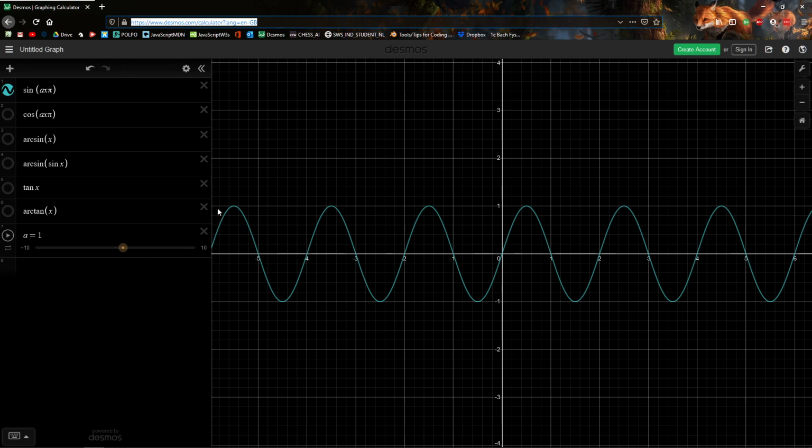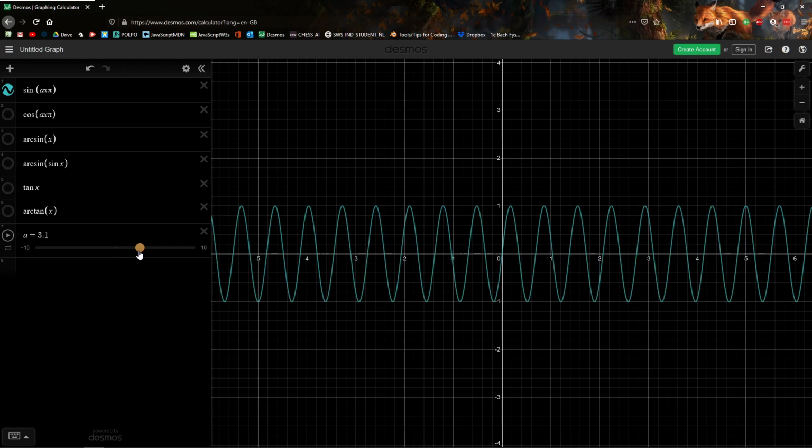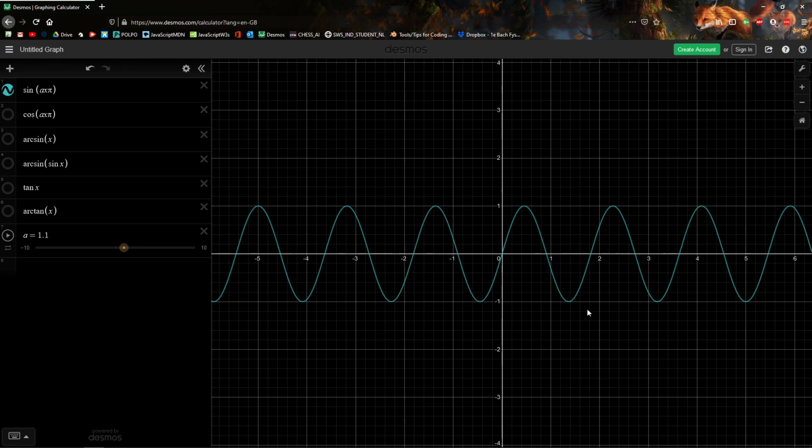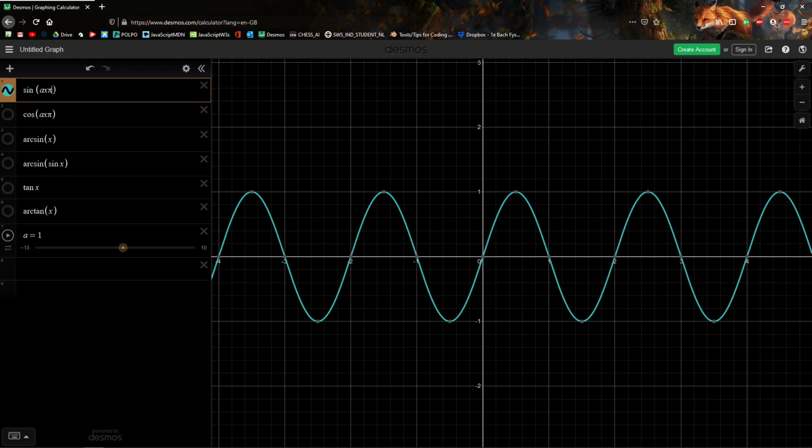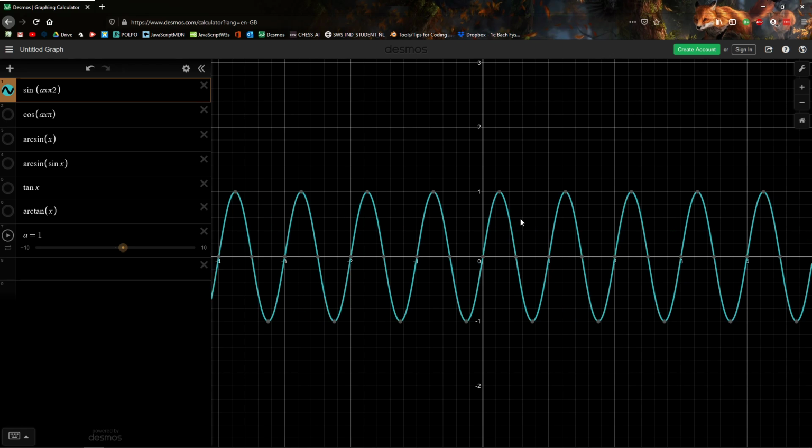So I've prepared something again on desmos. So the sine is a wave which goes up and down, and if we multiply by pi here, we can make it so that the period becomes this a value. So for example, if I set a to 1, you can see that it hits the x-axis every time at 1, 2, 3 and so forth. But we can also multiply by 2 to make it so that it makes one complete cycle every 8 times. Then the next one is the cosine, and let me remove this too.